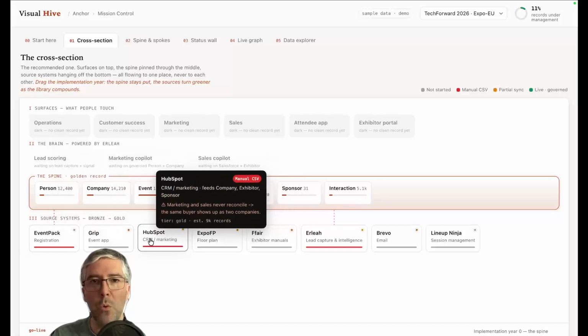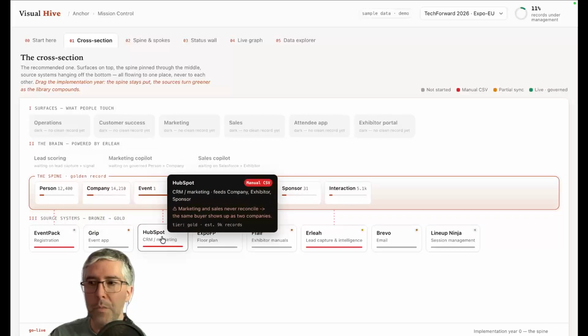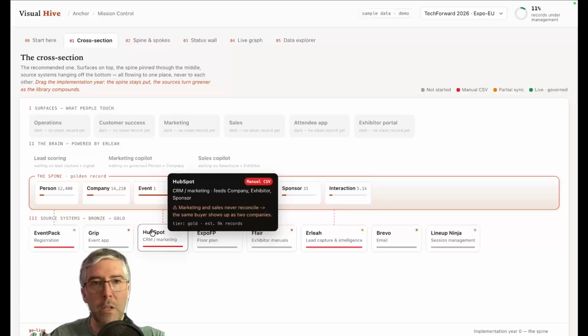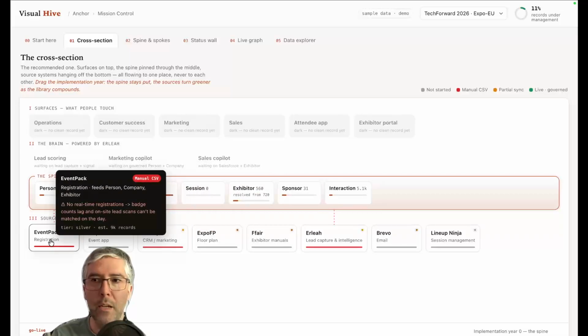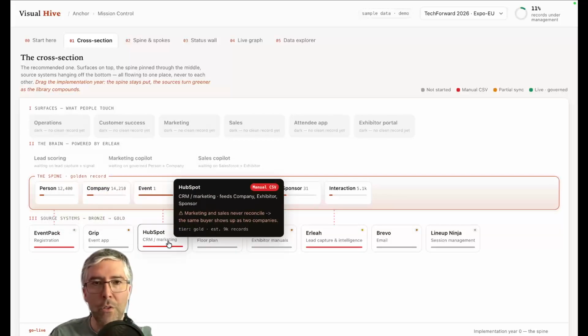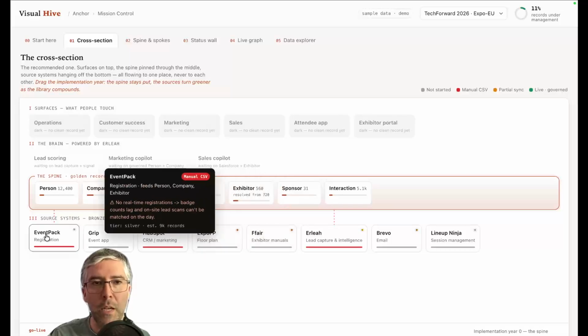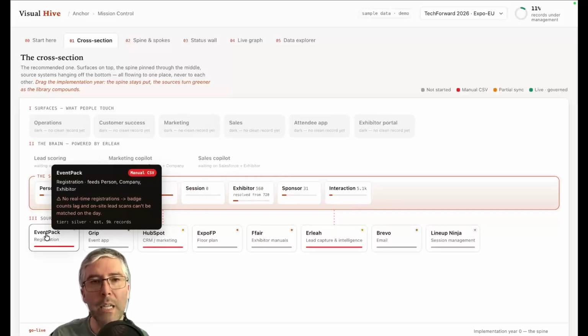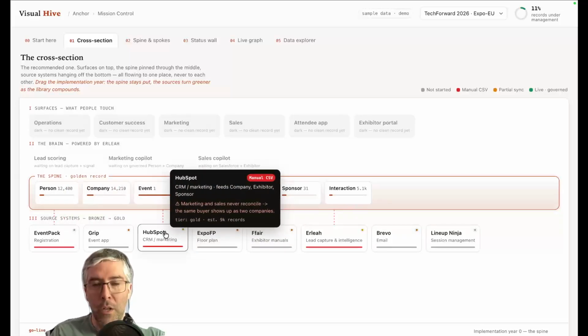So the user we sold the stand to in HubSpot is the same user in EventPack who then scanned a bunch of leads and was really happy and went away from the event feeling like they got return on investment. So they paid £5,000 for the spot, and they seem to have got 20 leads, and each average lead for them is 5K. So they've made a really good return on investment. And that's something we can talk about in marketing, and that's something the sales team can use then for rebooking next year.